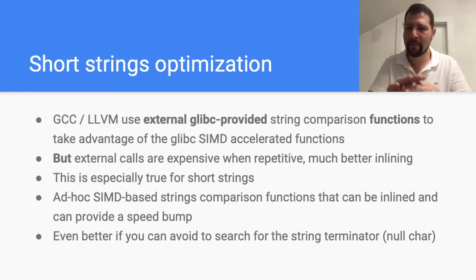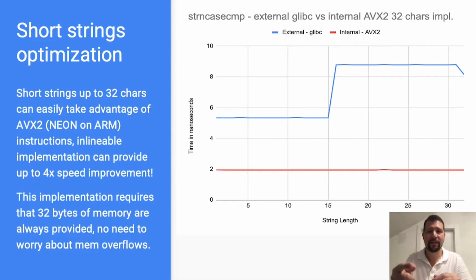Cachegrand carries out millions of short string comparisons, both in the networking code and in the hash table as well, so it's really important to optimize it. From the chart, it's easy to see that a custom tailored implementation to compare up to 32 bytes with certain constraints in place can deliver from 2 to 4 times better performance.